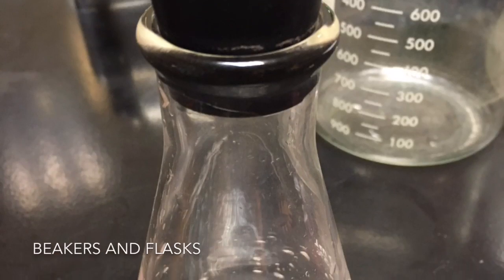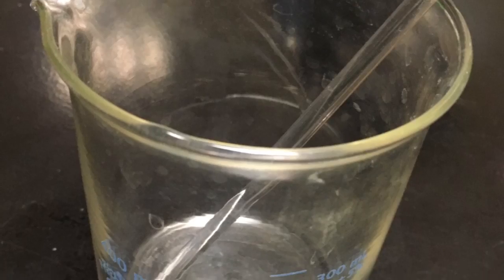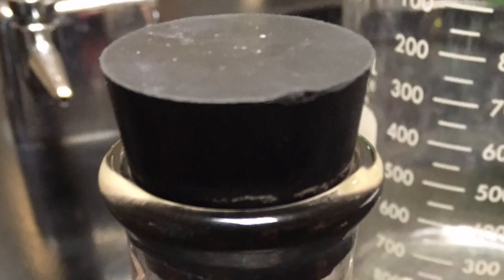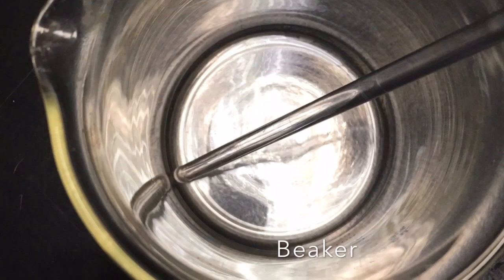A beaker and flask both measure volume. The unit used is milliliters. The difference between the two is that a flask has a narrow end and comes with a cork. The cork seals the top so that nothing can leak through. This cork is the reason that you might choose a flask over a beaker. A beaker has a wide end and is open.